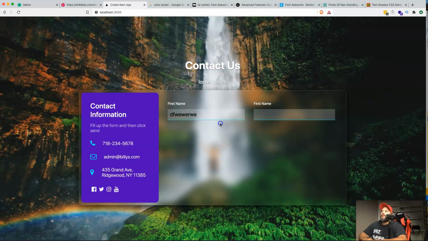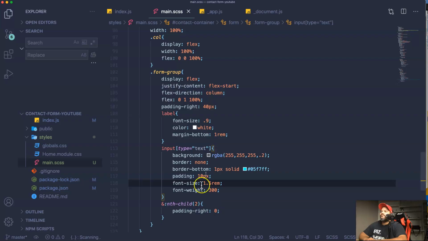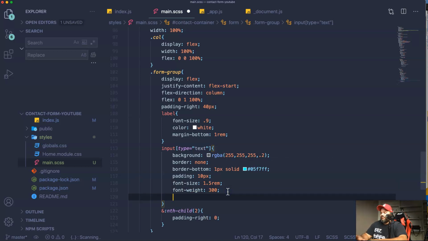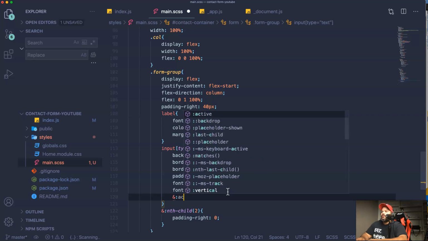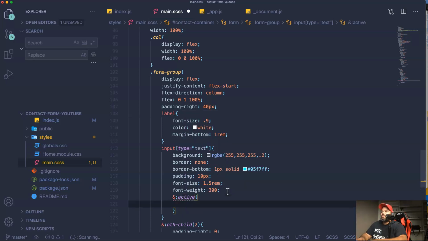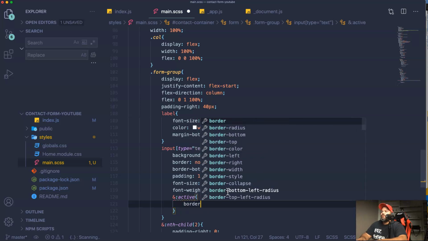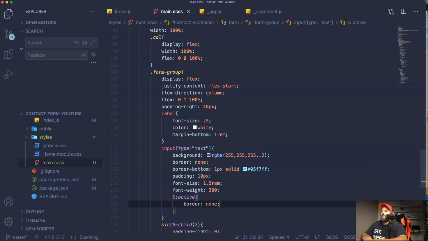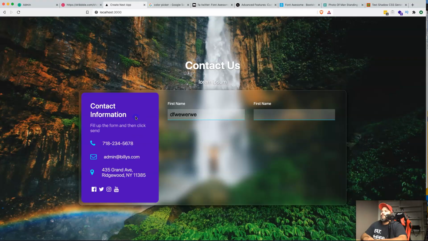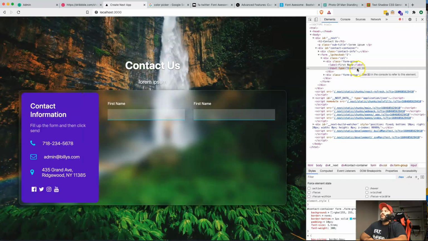All right. Now on this, we want to change the active. So let's go in and let's say on this input field, active, let's say border none. And we can check the different states of this input, like what's happening. If we click on input, we could check if it's hover, we could check visited, we could check focus visible, focus within, click on focus.